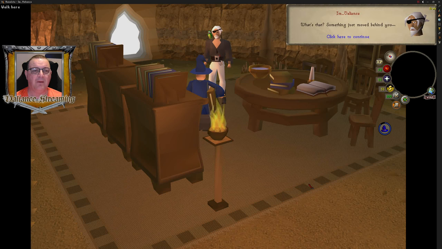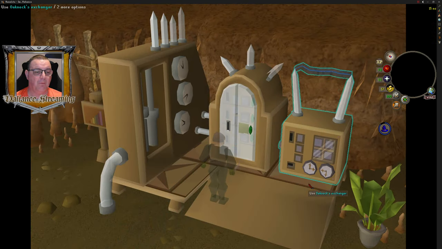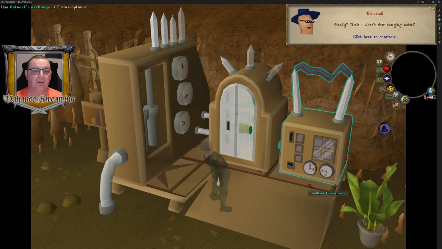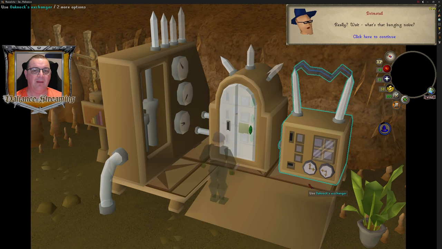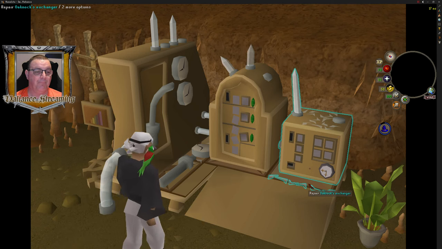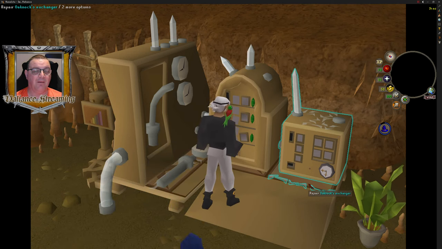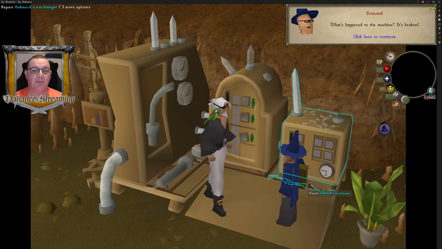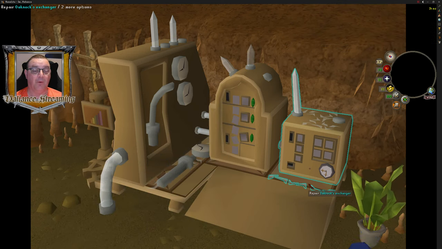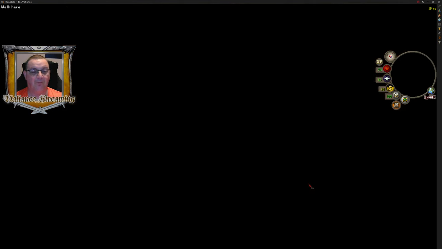I don't know who that guy is that's just walked past. What's that? Something just moved behind you. It really did. Is that Brimstail? Really? Wait. What's that banging noise? He's just trashed it, hasn't he? What's happened to the machine? It's broken. Something is afoot. I sense sabotage. So do I, we just saw it. No! We gotta repair it.